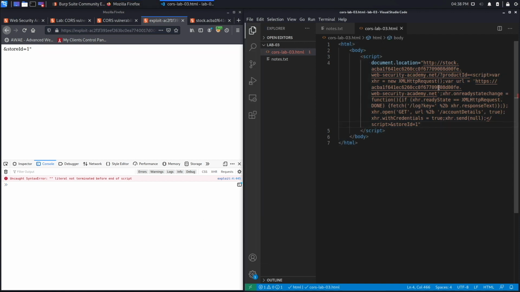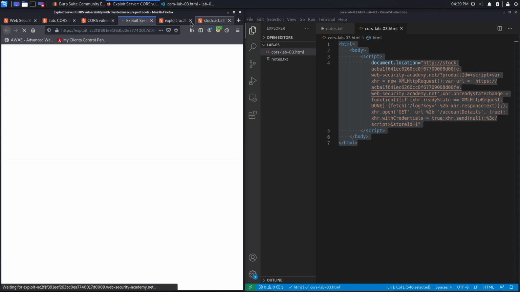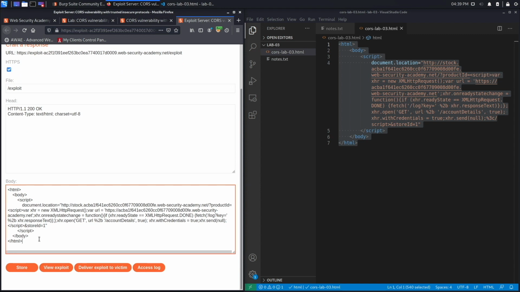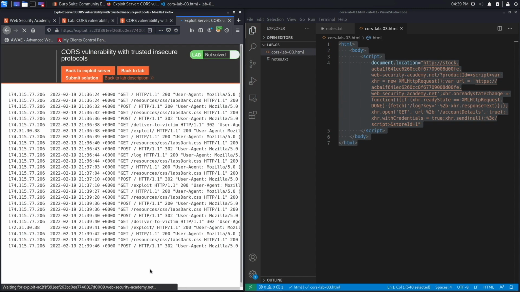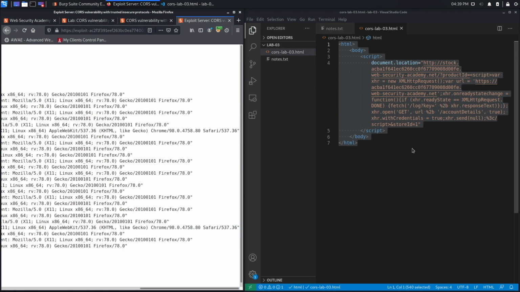My guess is it has nothing to do with the single quotes or the double quotes, but the fact that you need to URL encode some of these variables. And I think you do need to URL encode this one over here. So let's do %3c to URL encode it. Now let's see if that works. So let's save it, copy it, go back to the exploit server, let's close these two, paste it in here, again, store exploit, deliver the exploit to victim, and then access log, and it's still not working. So there's still something wrong with our script.